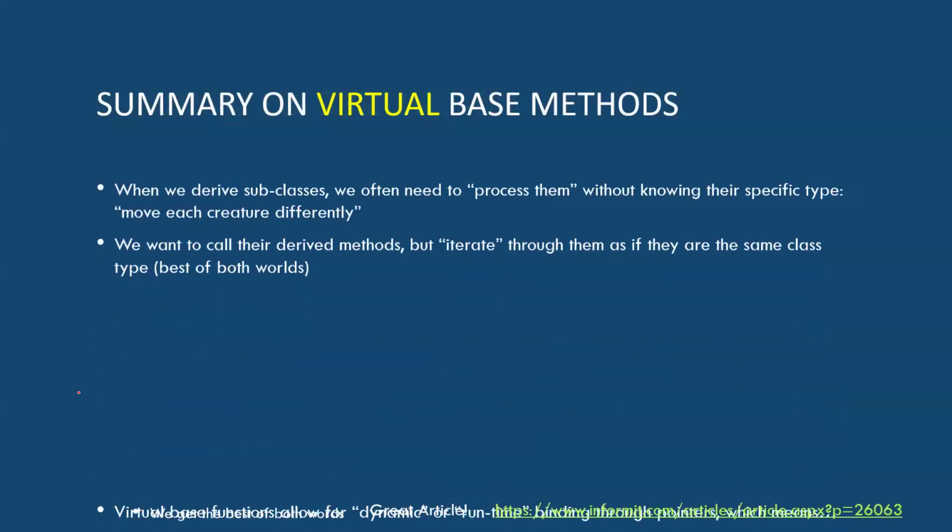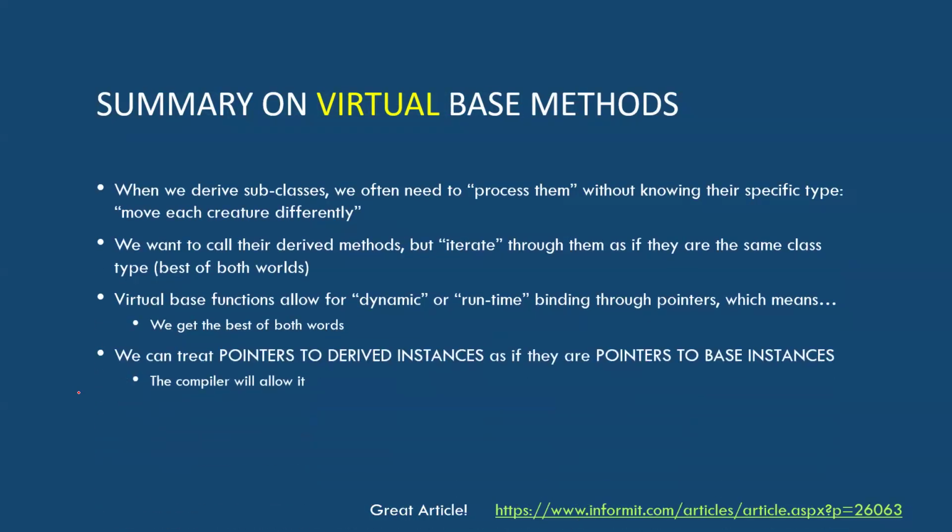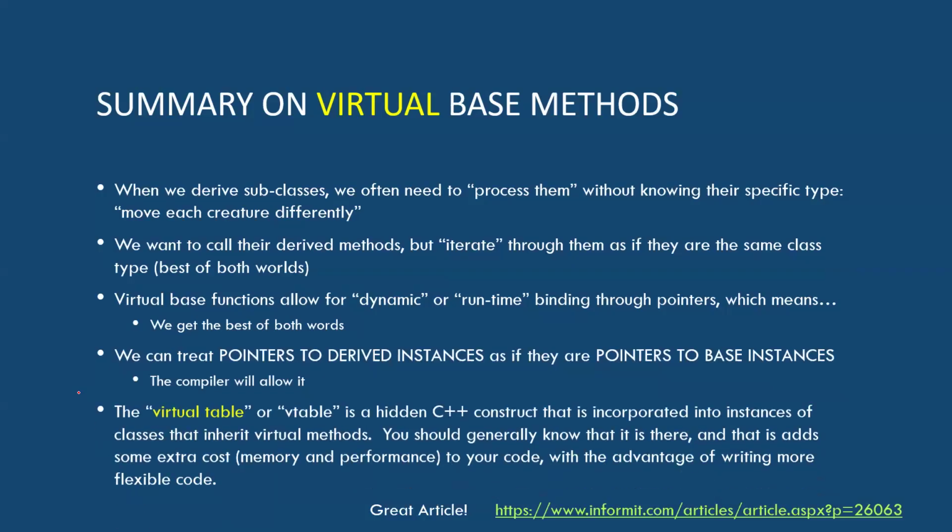Okay, so you can dig deeper if you're interested on this V table thing, but we're not going to really test you on it. We just want you to understand how it relates to polymorphism and how we trigger it in C++. Different languages do it differently. In C++, because we have both pointers and instances, we kind of have a little more syntax we have to deal with to set that stuff up properly.